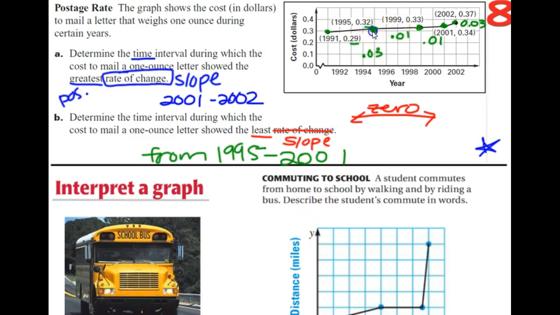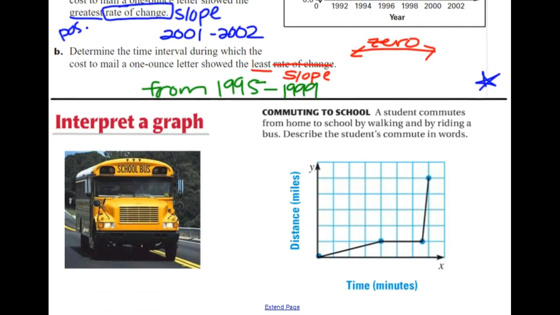However, this time interval was longer. It was from 1995 to 1999. If we were to actually find slope, rise over run, we just did the rise. Our run here would be 4 years. Our run here would be 2 years. This one is actually going to give us the smallest or the flattest slope because it's over a longer period of time. So it would really be to 1999.